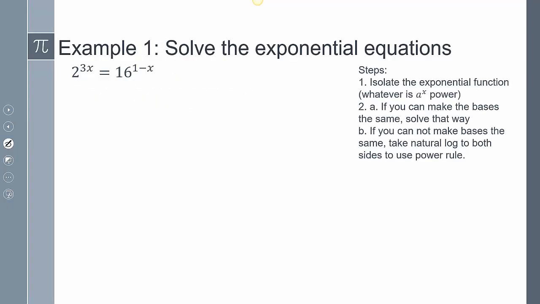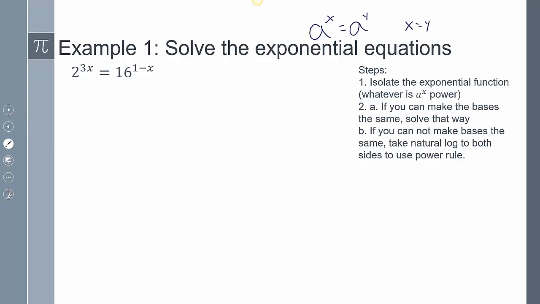Now, one thing that we need to remember when we're solving these exponential equations is one of those helpful steps. If you remember, if I said that I had a to the x equals a to the y, when my bases are the same, I can assume that the exponents are equal to each other. I could replace the variables with whatever I want, but if the bases are the same, we could set the exponents equal to each other. That always applies. That's probably something that we always want to look for, because it's just easier that way.